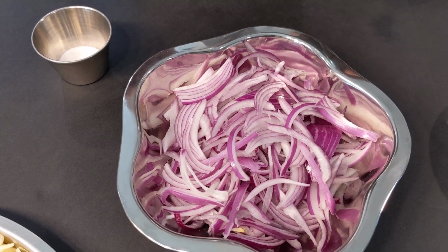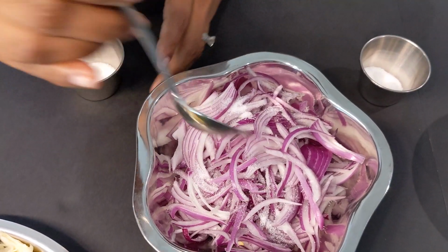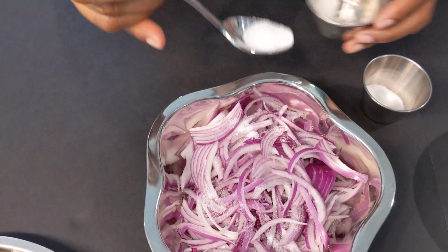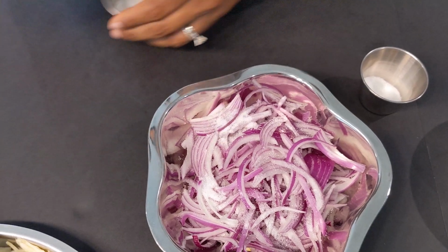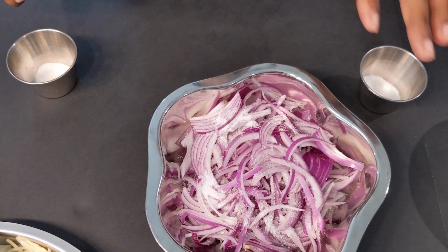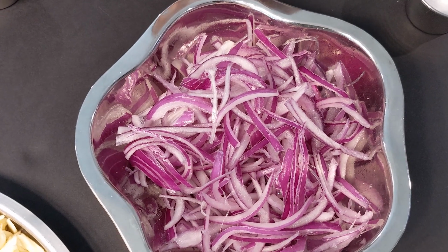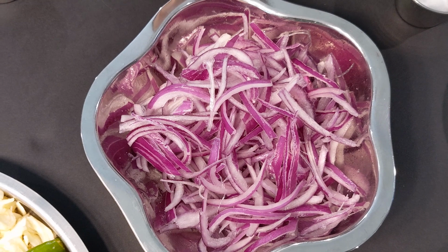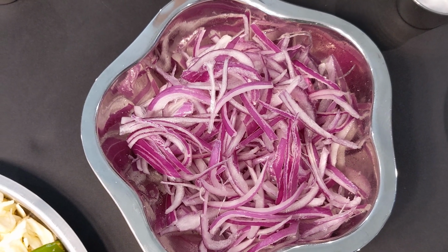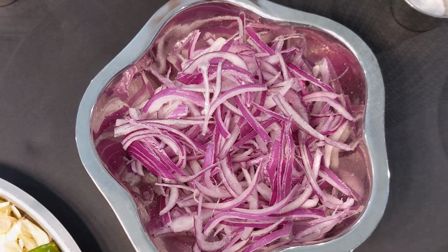This is the onions that we need to garnish. I'm going to add a little salt to that onion and a little sugar to it. And I'm going to squish it with my hand, making sure they're all mixed well, and keep it aside until I fry it. This is now mixed with salt and sugar. Adding a little sugar and salt to it helps with the frying process faster, and also it gives nice caramelized color and brings a little sweetness to that garnishing.